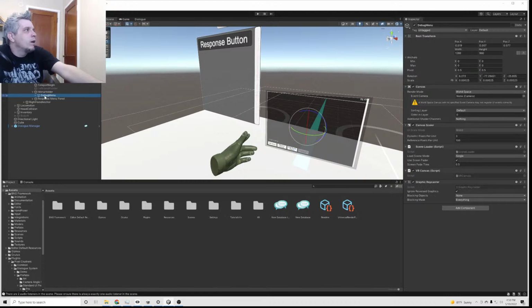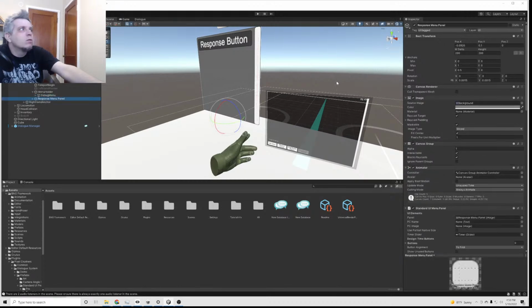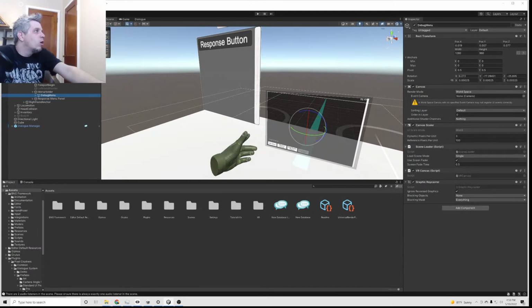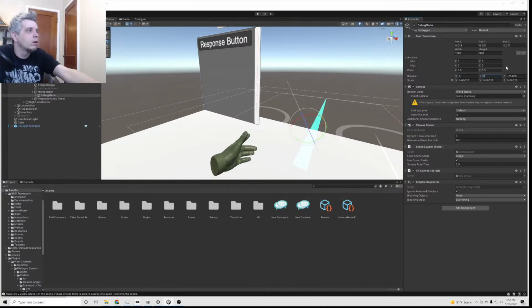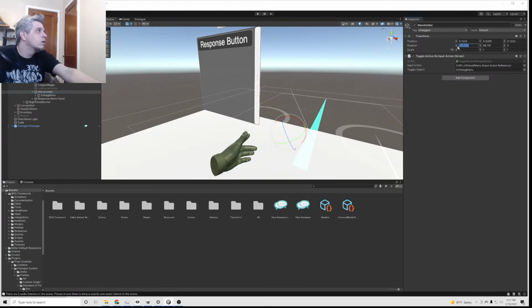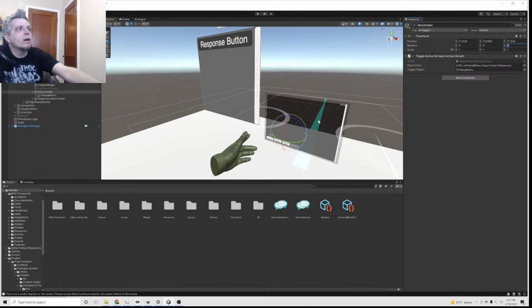Which one is going to be our best bet? This one's got no rotation on it, so do we maybe want to get rid of all rotation on this? Yeah, you know what, we do that.